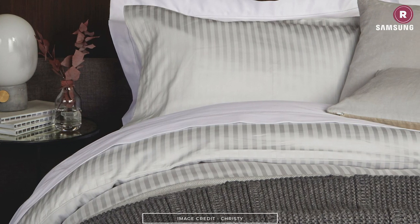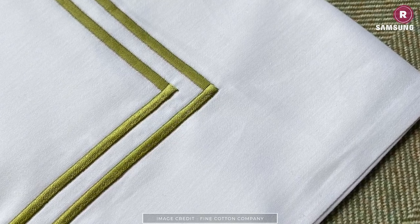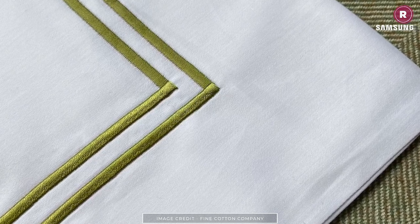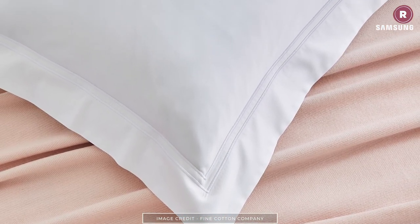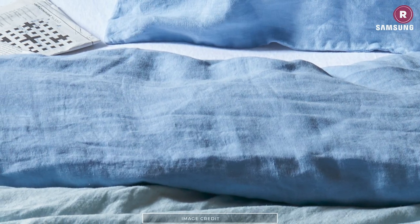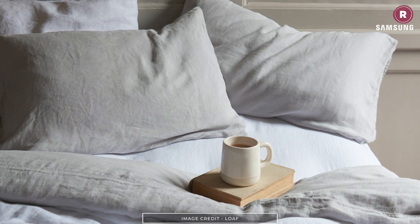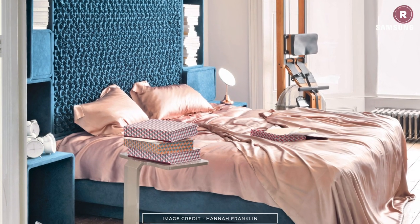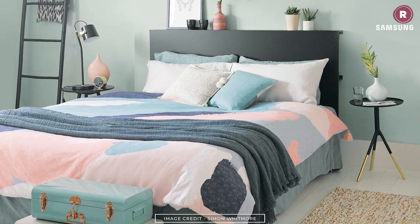A classic, affordable bed sheet material is pure cotton. Egyptian cotton is one of the most luxurious types, with a smooth, crisp feel and a price tag to match — it's longer lasting, finer, and smoother than regular cotton thanks to its extra-long fibres, making it a worthwhile investment. Be prepared to pay a little extra for linen and silk too. Linen gets softer over time, regulates temperature, and doesn't retain moisture, keeping you cool in summer and warm in winter. Silk is also temperature-regulating and naturally hypoallergenic, perfect for retaining moisture in your skin and hair. Cotton-polyester blends cost less and are more durable and wrinkle-resistant, but may not feel as natural or comfortable.